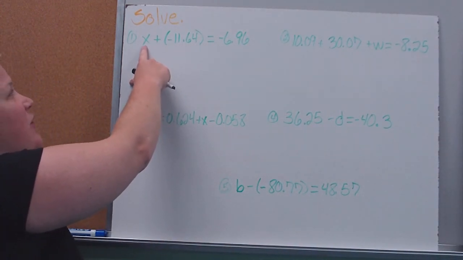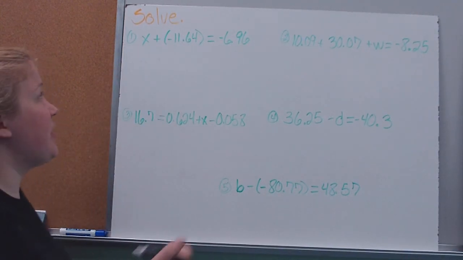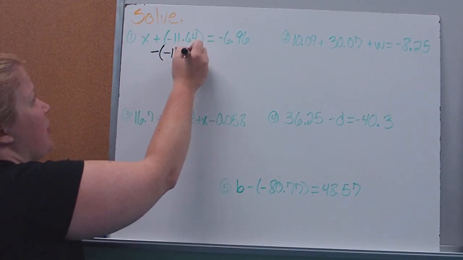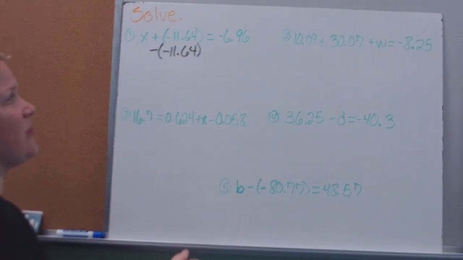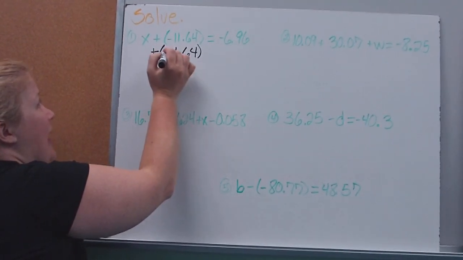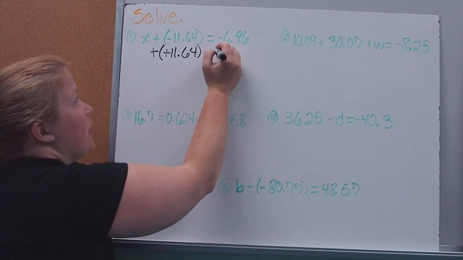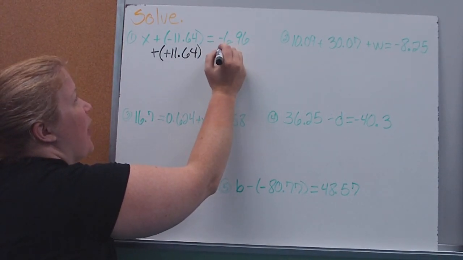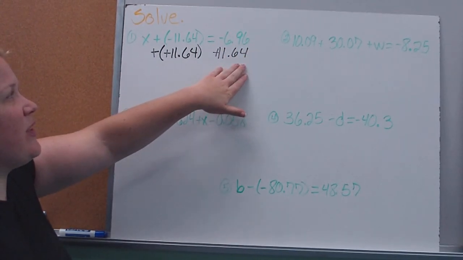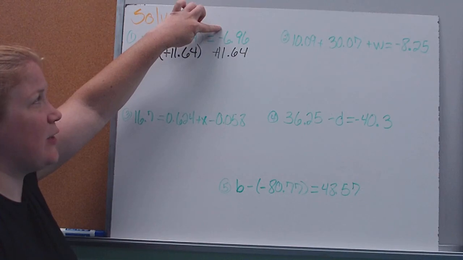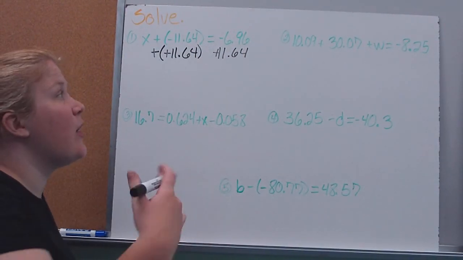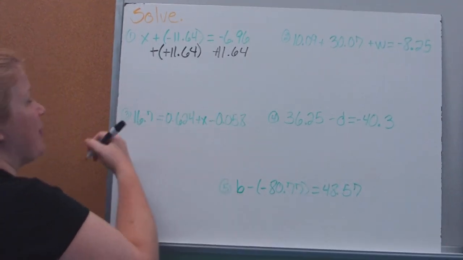So here, the first thing I do is I look at my variable, what operation is happening: addition. I'm going to undo that by subtracting. What am I subtracting? The number I see, which is negative 11.64. And you'll recall, when we're subtracting, we rewrite it as adding the additive inverse. So ideally, it's the same thing as saying I'm going to add 11.64. Then what you'll notice is over here, I've got a negative 6.69 plus a positive, which means I have opposite signs, which means I'm going to wind up subtracting their absolute values.